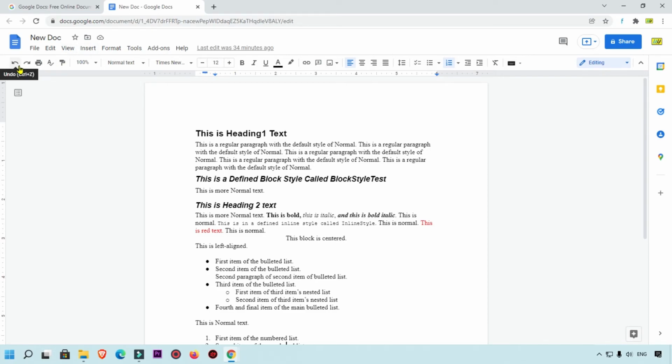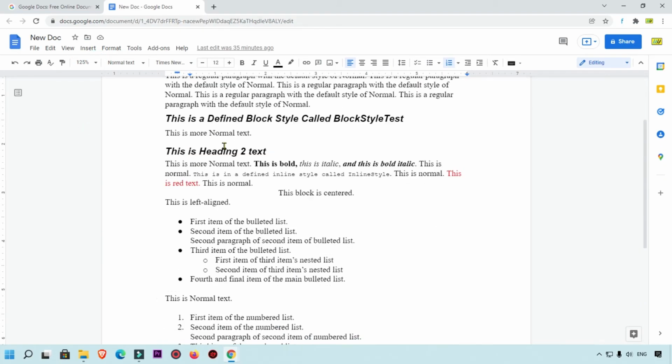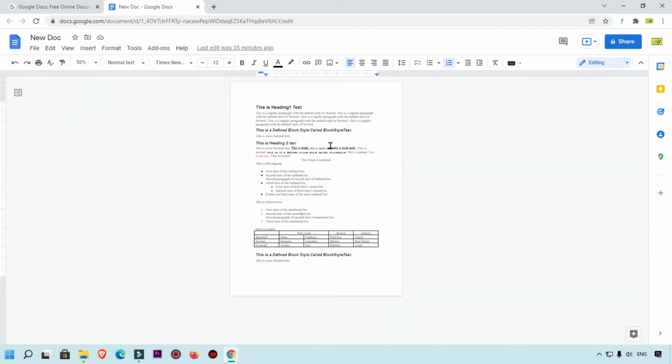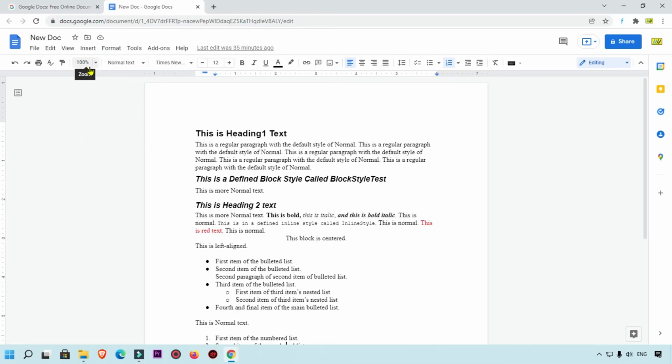Now I'm going to show you another option. So friend, here you can see this is the toolbar, and here you can do undo, redo, print, grammar checking and paint format very easily. If you want to increase or decrease the page size and zoom out, you can do that very easily. You can see your document size over here. So friend, this is the way you can easily increase and decrease the zoom of your document. Here we have set it to 100%, so you can see over here.